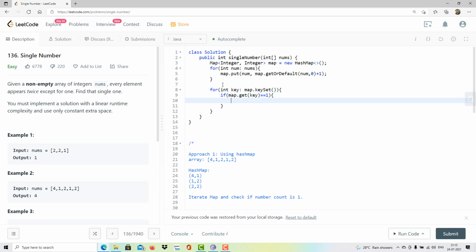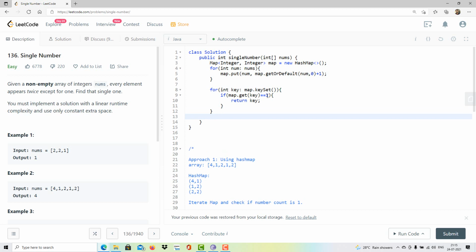If it is equal to 1, then we simply return that key. It's guaranteed that you are going to get at least one number which will have occurrence 1, and if you don't enter the if, then it's an invalid case. We will not have any invalid case, but we have to return some integer number, so here I'm going to return -1. Let's try to submit the solution and see whether it worked or not.